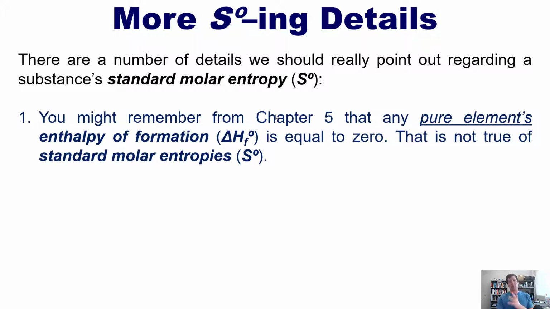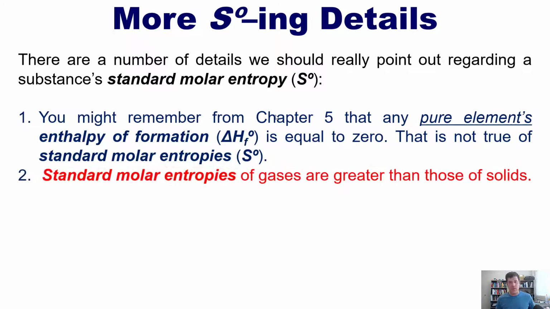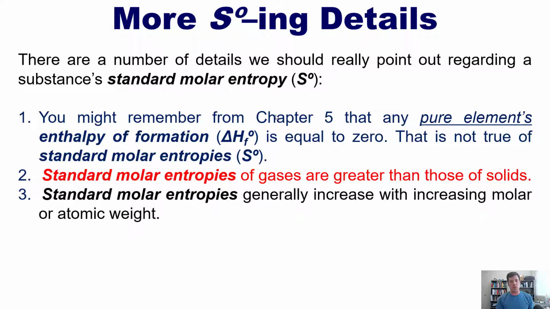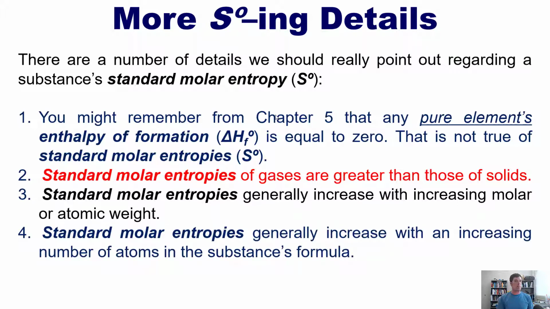It should follow from our earlier explanation that standard molar entropies of gases are greater than those of solids, because gases are way more disorganized, hence more positive standard molar entropy. Third, standard molar entropies generally increase with increasing molar or atomic weight. And last, standard molar entropies also generally increase with an increasing number of atoms in a substance's formula. More atoms means more movement, means more disorder.